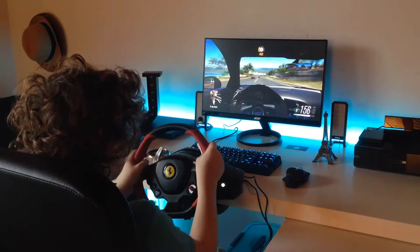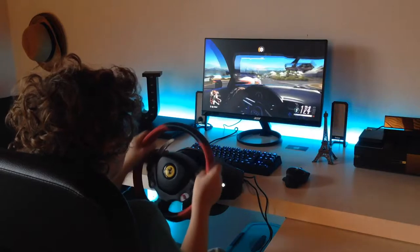So the wheel is a scaled-down replica of the 458 Spider wheel from Ferrari. They got the proper licensing and everything, and it's really well done. I think it looks great. It feels great. It's got these red bits. I've said red bits like 5 times in this video already. Anyways, the red parts.